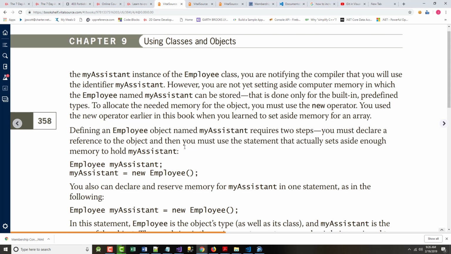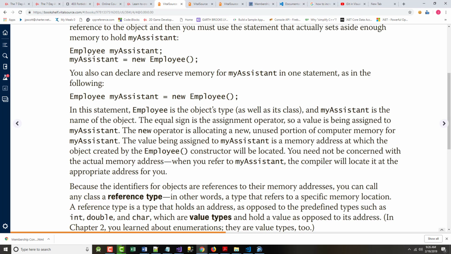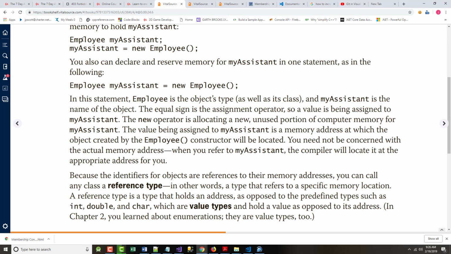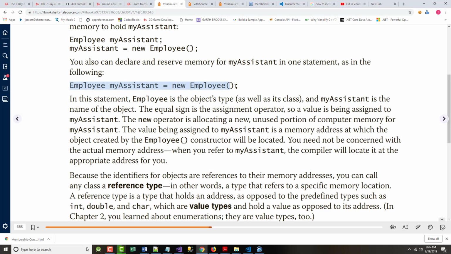This is how you create an object, though. The name of the class type, the name of the object, and you can either do it over 2 lines, like they show right here, or over 1 line, like they show right here. So either 2 lines, as shown on the top of 358, or 1 line, shown a little lower on there.